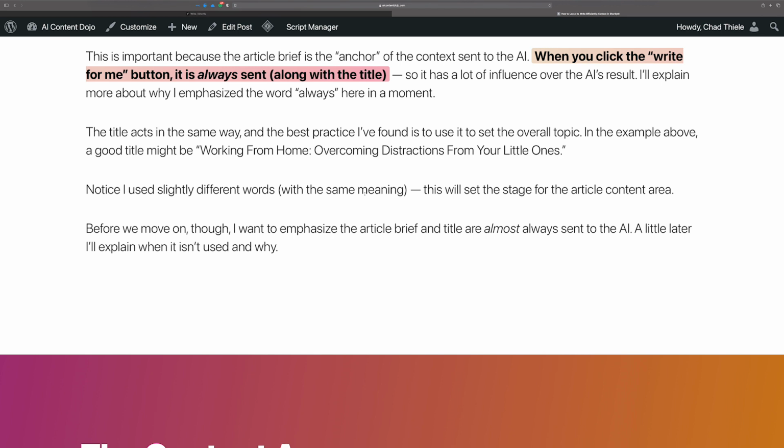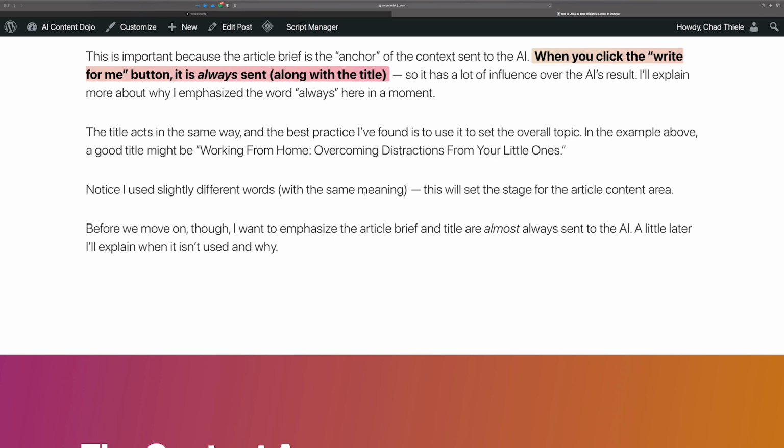The title acts in the same way as the article brief, except it's just a title. The best practice I've found for using it is to set the overall topic. In the case of the example I just used, I might say something like, working from home, overcoming distractions from your little ones.